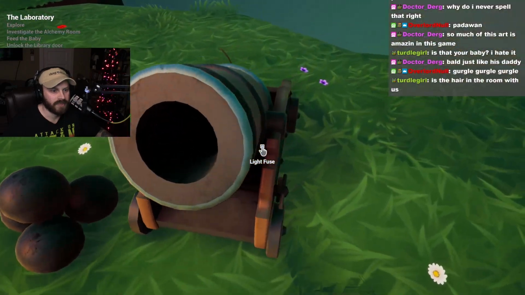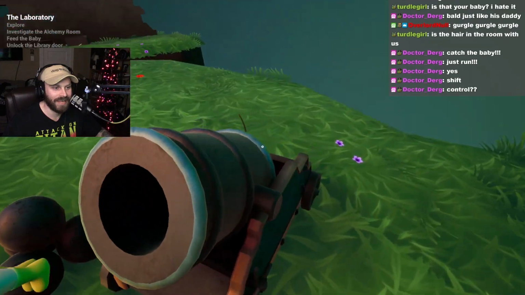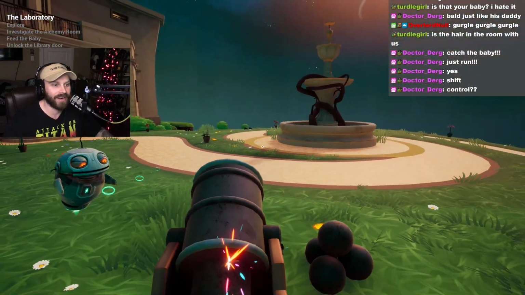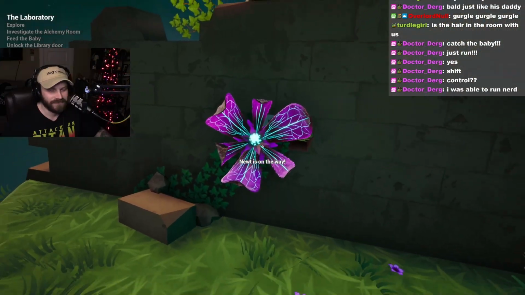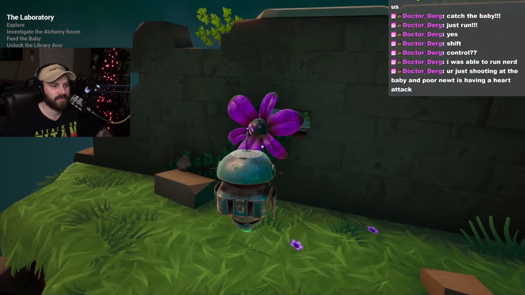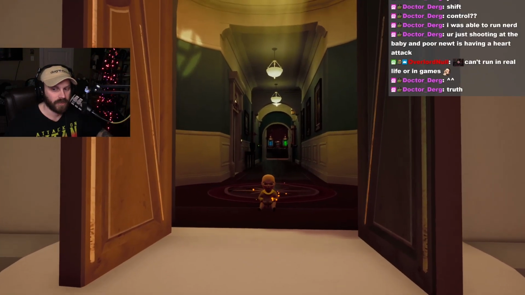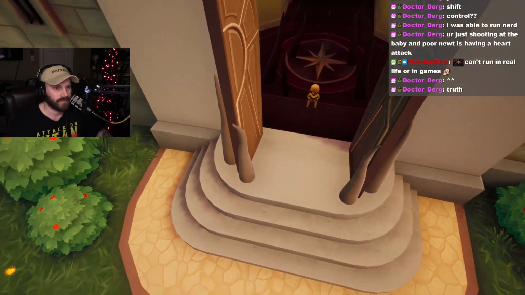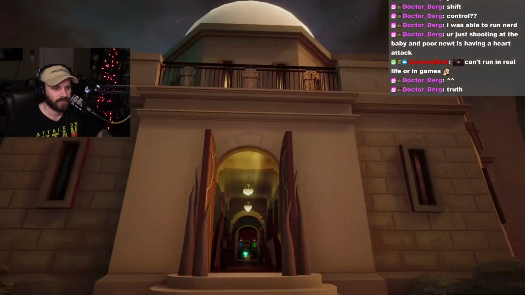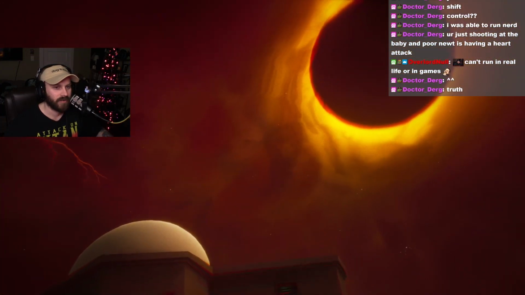Can I move this? Or no? I think you were meant to not catch him. Now get in the cannon. Get out of here. Now give me that purple flower. Ooh, thank you. Hello? Did Newt save my life? Or did he run away?